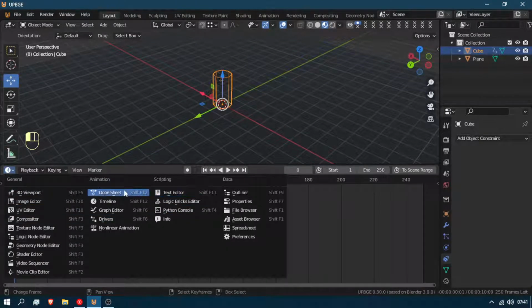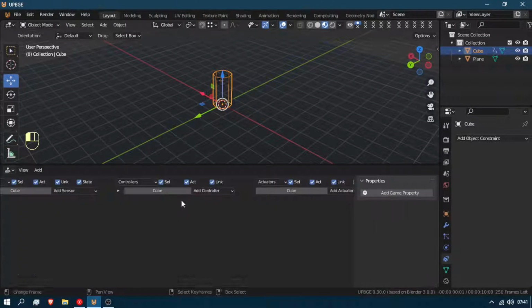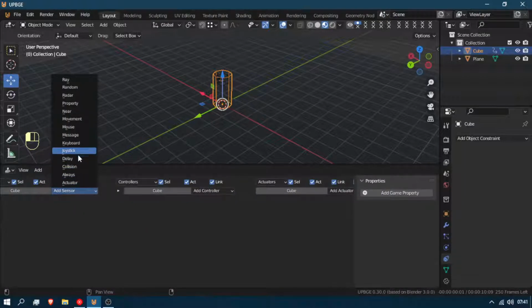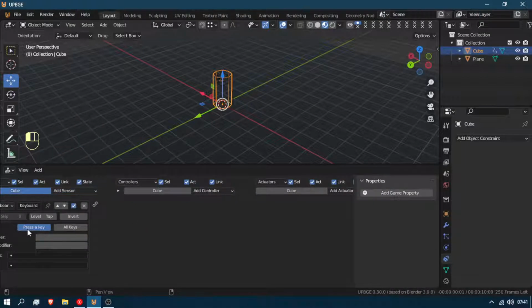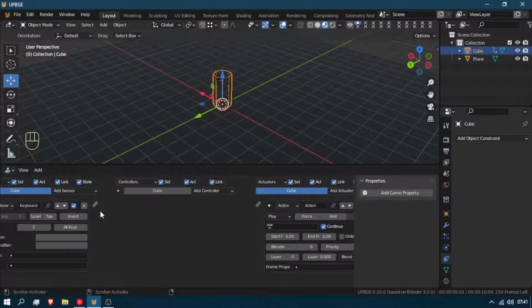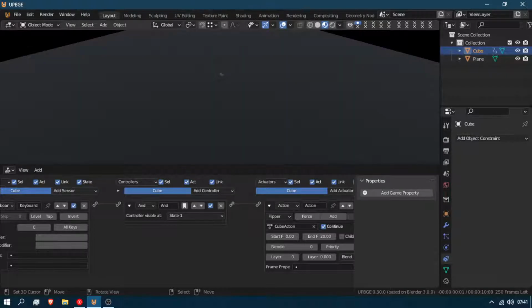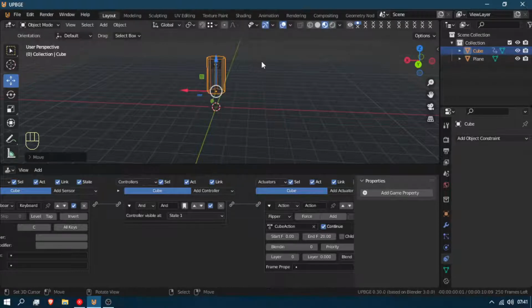Now let's go into the logic editor, add the keyboard and make it C, add an action, and just that cube action, and it was 20 frames if I'm not mistaken. So this you don't want to have on play, you want to have on flipper maybe. Let's see. So if I hit play, okay, for some reason we're bouncing up and down.